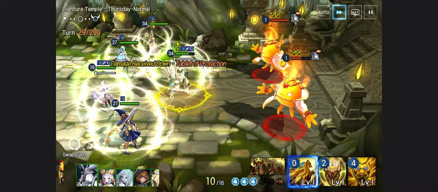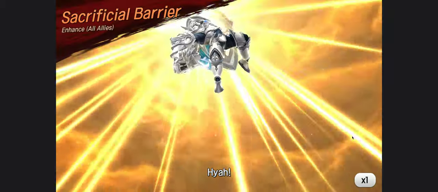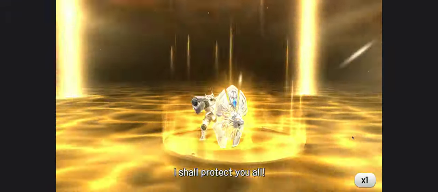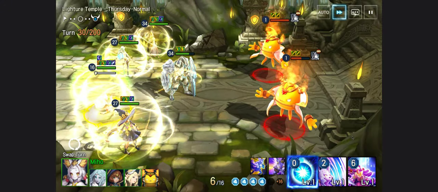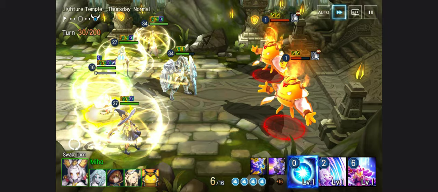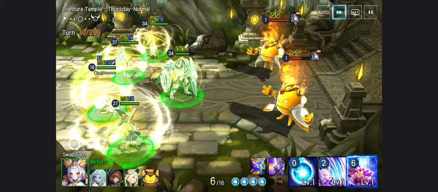Freya gives you 1 turn of complete immunity until your character's moving again. Fahrenheit's ultimate basically provokes all enemies, and any damage that's done to anyone in the party is redirected to him.